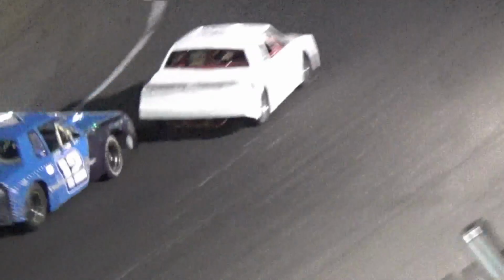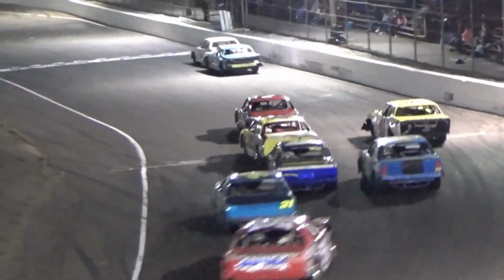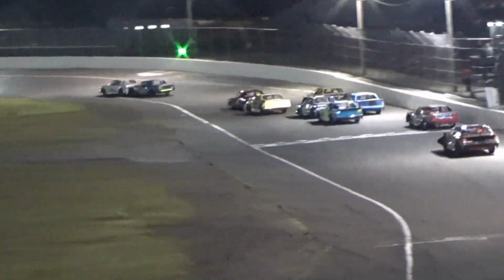And the 66 of Charles Beal is out in front. Okay, Beal has the field covered so far, but Bo Norman is breathing down his back. Norman, a heat win earlier tonight, has that number 12 car hooked up. Yeah, that car was in the middle of mayhem a week ago. And right now it is crazy glued to the back bumper of the Charles Beal car. Shawn is in third. Adrian Paradis looking to make a move up, and Monty Gibbs is right there with him.